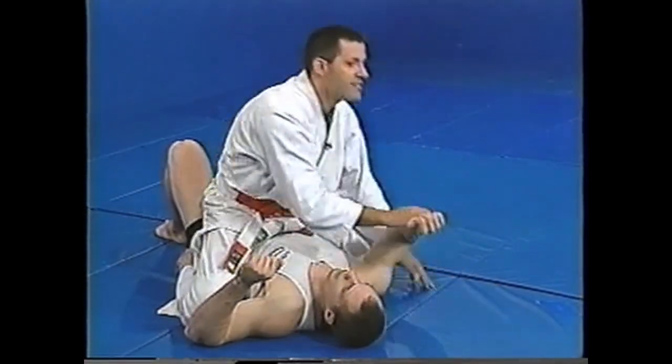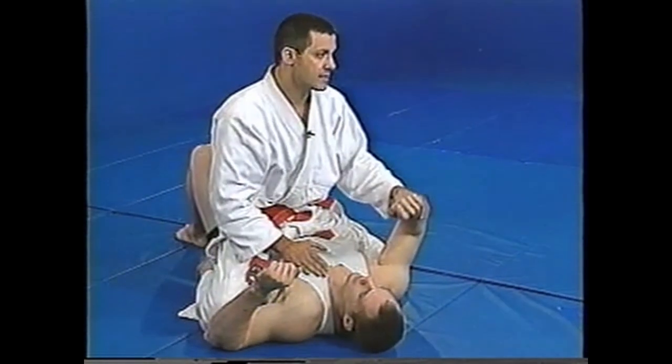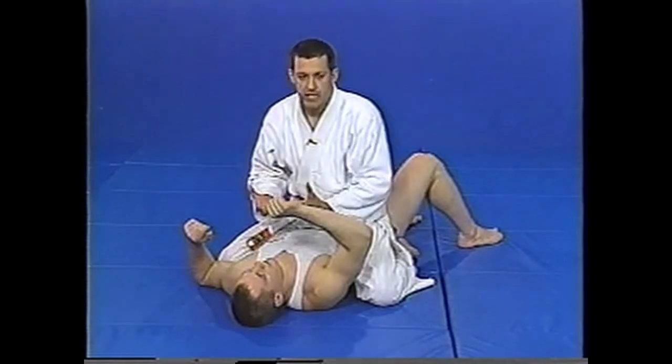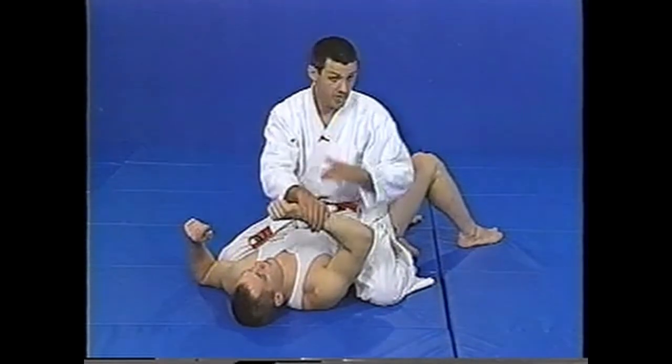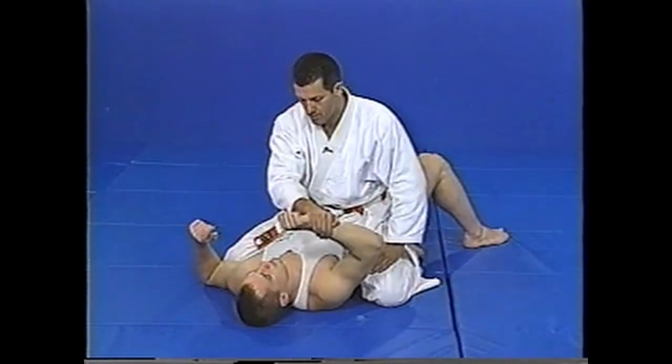Now, a lot of strikers say, well, I'll just bite you or poke you in the eye. I have a fourth degree in karate. The closer the grappler is, he's going to bite you or poke you. It's not going to be the way, okay? So don't think eye poking or biting because the grappler will be able to beat you in that.